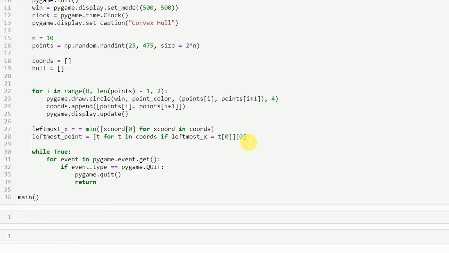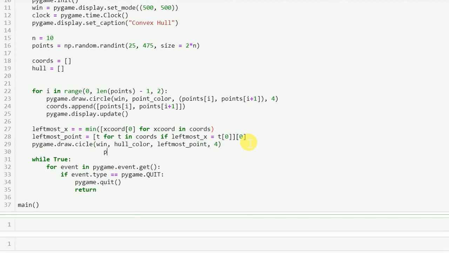And so let's draw the circle to denote this leftmost point. So I'll have pygame.draw.circle on the win, and I'll have hull color here, and I'll have the leftmost point, and let's say 4 as the thickness, and pygame.display.update.